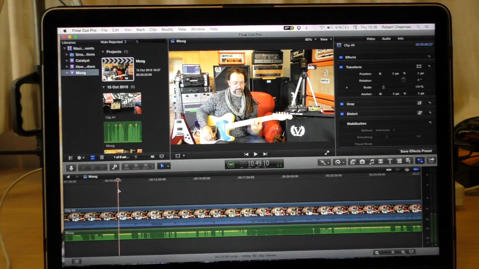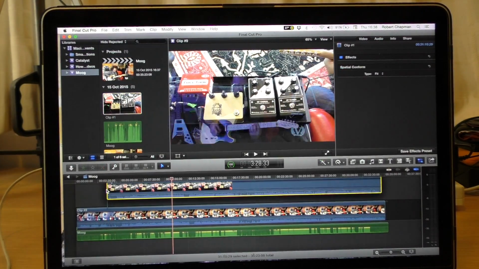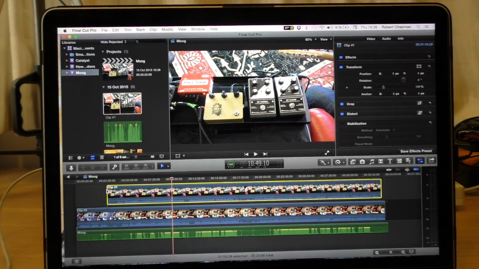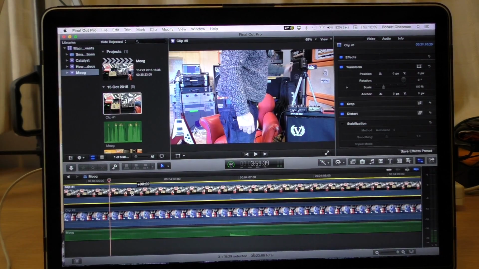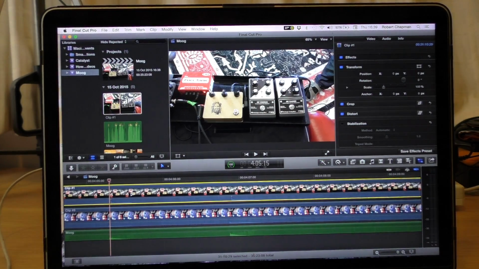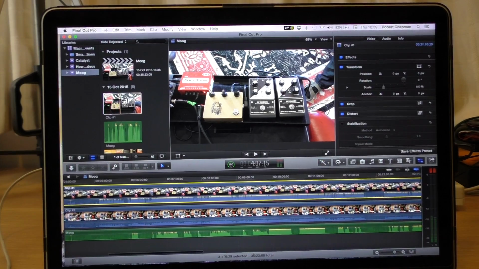Now I've dropped in camera A and the audio. I'm now going to add on the B cam footage and synchronize that. Again, what I did here is I clap synced, so I've got B cam clap spikes. I'm going to synchronize them with the microphone, not cam A, because I want the audio to match. It doesn't really matter as much with B cam because it's just a still shot of me and the pedals. There you go. So that's the B cam synchronized with A cam and with the audio.